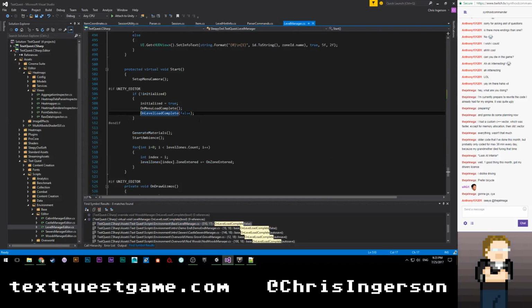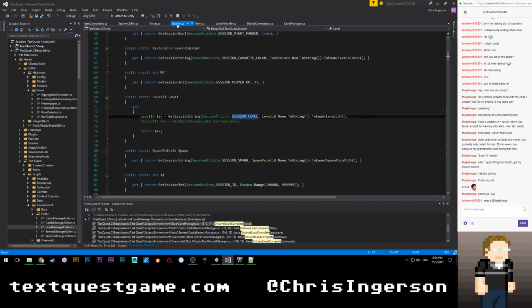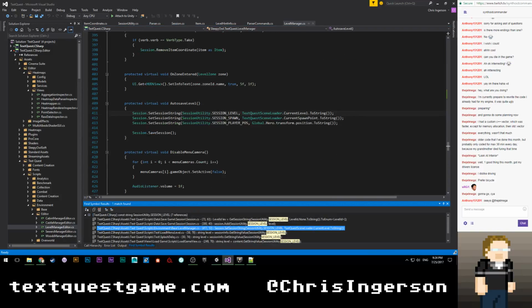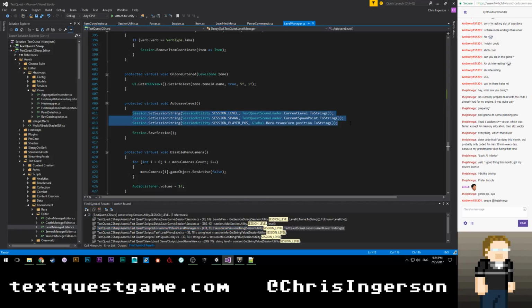Well, not super great. I guess I can still set the session stuff though. So let me go to session. All references. Let me get this again real quick. Set session string. Spawn player position. Okay, I can still do all of that even though I'm not actually saving anything. So let's go back to level manager, which is where I am.